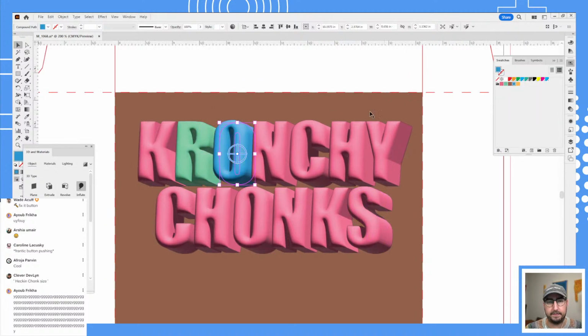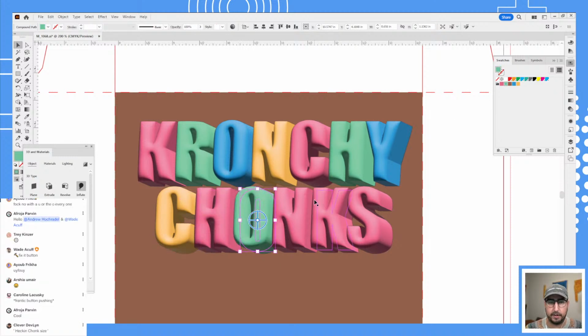Chat, I failed you. I have to do it again. I'm so sorry. I don't know why I didn't do this right at the beginning. That's the right color. Here we go. This is going to be blue. This is going to be that yellow. And maybe with crunchy chunks, we have some pieces kind of floating and falling. I don't want to do too much 3D here because it will bog things down, but I think that we are in a good zone.